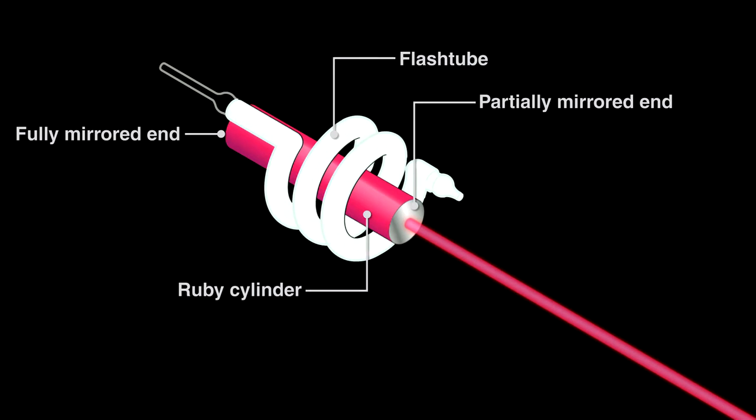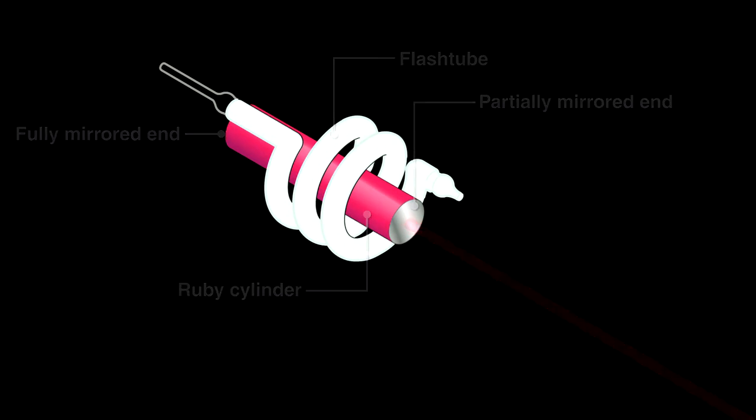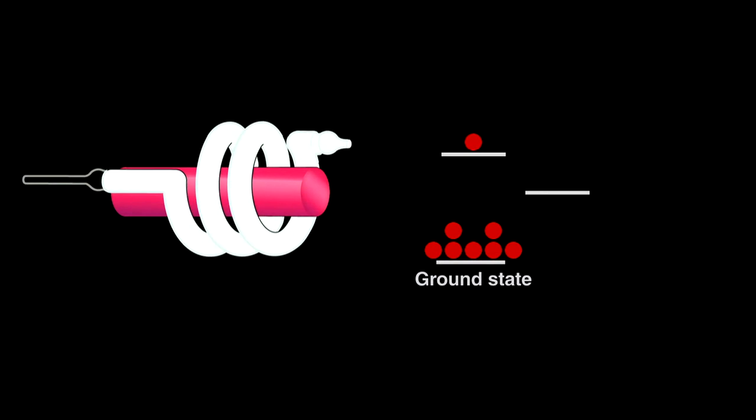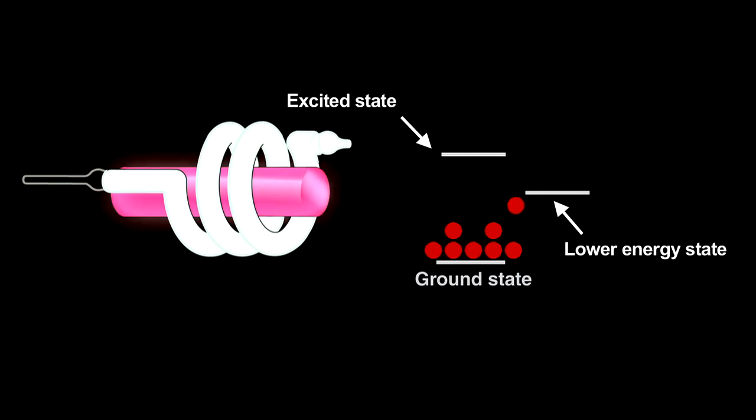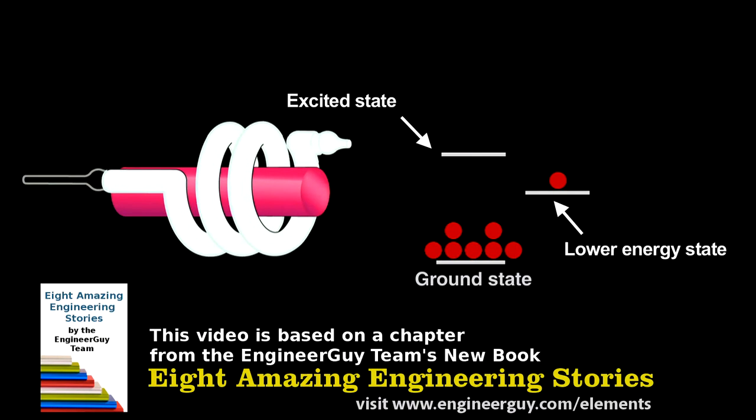To see how it works, let's look at what happens with a weaker lamp. A flash would promote a few electrons from the ground state to an excited state. They'd lose a bit of energy, fall to a lower energy state without emitting light, and then drop from there to the ground state giving off a burst of light. The light produced would be incoherent light, a spectrum of colors and intensities, just as my small laser made the ruby sphere glow.